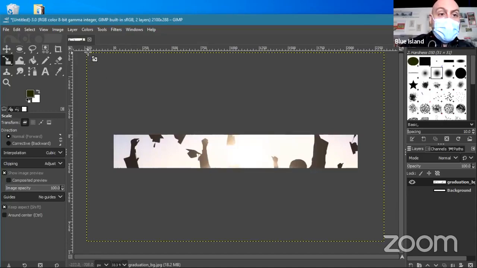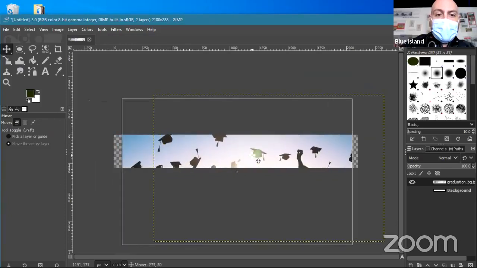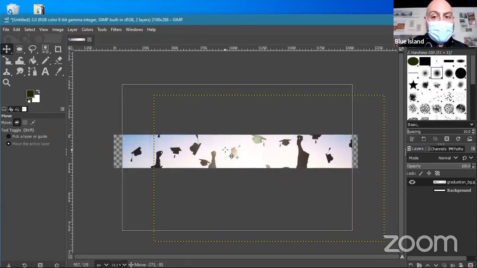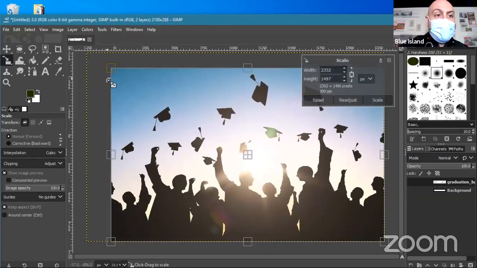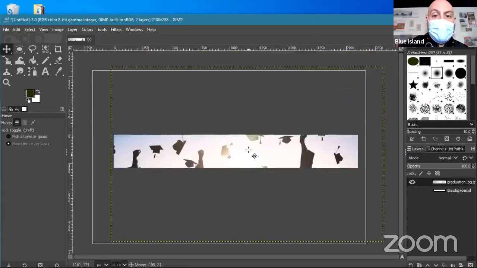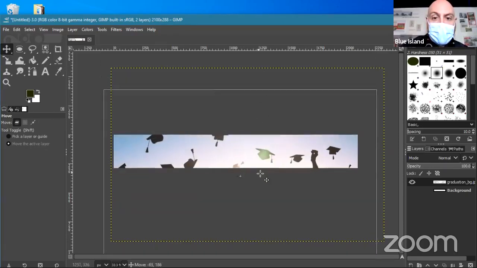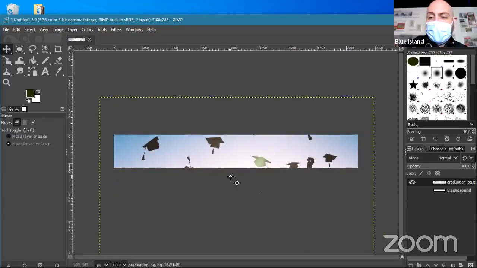First, we're going to scale this down a little bit. We're getting the entire left, right in there. Oops, of course I did it too much. Undo. Scale one more time, just a little bit. Now when I move this around, all right, it's cool. That's basically a perfect background down there. Maybe something like that. You've got the hats flying in the air. It's great. So that'll be kind of our basis, and then we'll put our text directly on top of it.